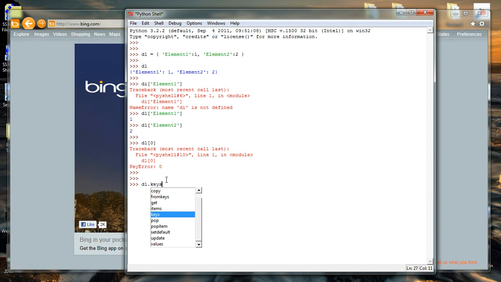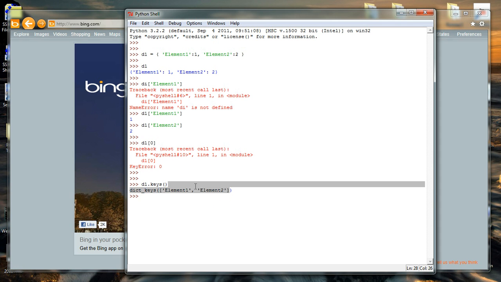Each dictionary has a function called keys, and when it's called, it will output the keys that it has. It looks like a list. Over here you have all the keys in the d1 dictionary.